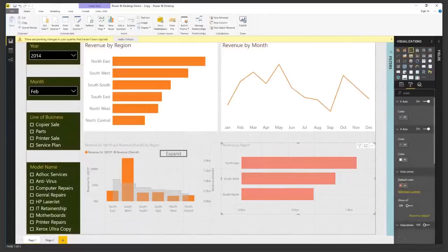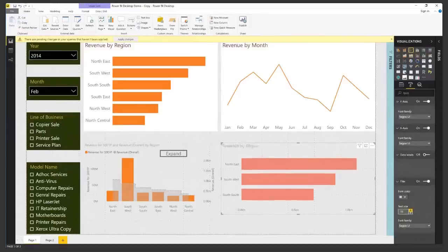Maybe I want the font size to change. I just type font. Then here I have the font size, the font family, and the font size, and I can increase my fonts, reduce my fonts, anything I'd like, right? Or size, I could type size. So this is cool. Whenever you're using formatting, just use the search.